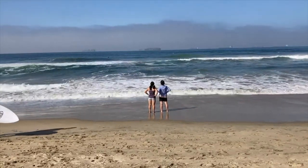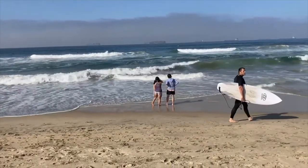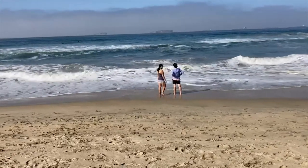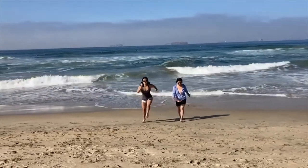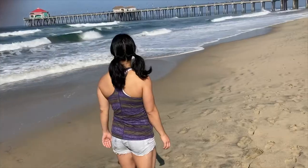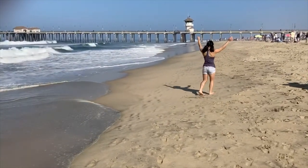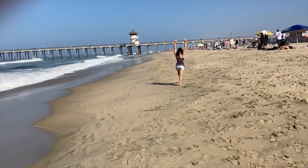I've been able to catch some air a couple times but not too much. We got to spend some time at the beach, which has made me think about taking up surfing again — I might try that later this year if I get a chance to be by the ocean. I originally had a dream of moving to SoCal and becoming a surfer, so I did move to San Diego for four years for college, where I joined the surf club but didn't make it out to the beach as much as I hoped because I was busy with classes, trying to get into grad school, and getting more interested in bodybuilding.